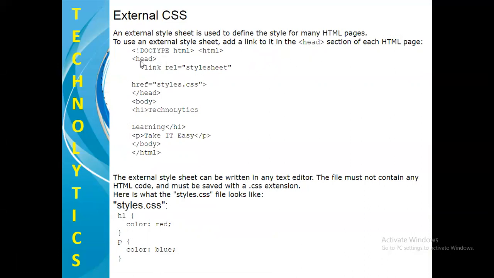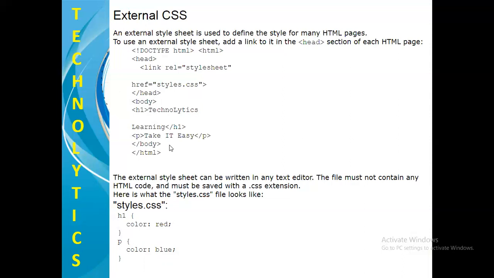page. Now here you have used the HTML tag, then the head tag. Inside this you have used the link element and you have used an attribute rel. That means you are relating to the style sheet, and href, that is hyperlink reference, which file, the name of the file is styles.css. So that you have to specify over here. So remember, inside the head section, you have to use the link tag with two attributes. One is rel and another is href. Then you have closed the head section, you have started the body section.